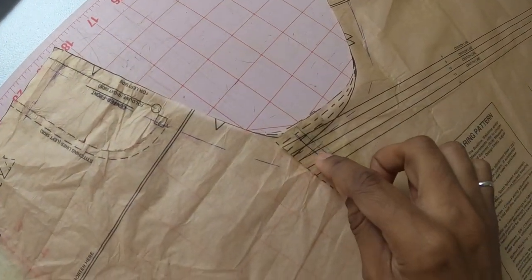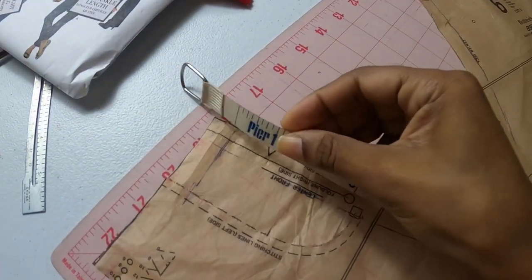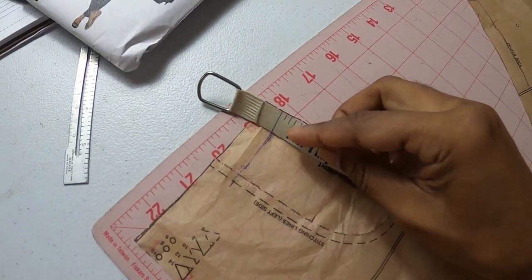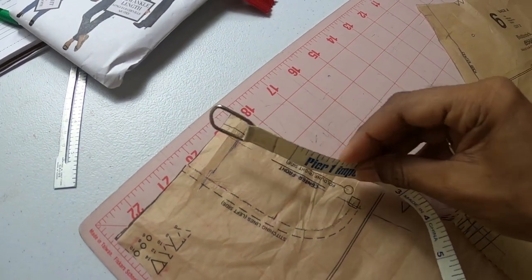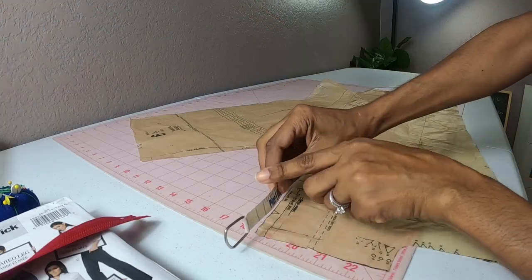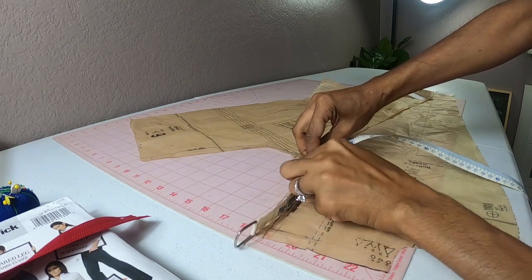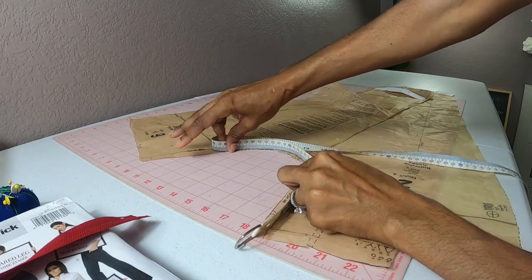And I usually pin this area so it won't come apart. So this is what I mean. I usually take this and put on the 1 inch, I match up the 1 inch line to the 5/8 of an inch line. And then I just kind of walk it through, just kind of walk it around. So I just put it here and then go all the way around on the 5/8 of an inch line, all the way around until I get up to the top.